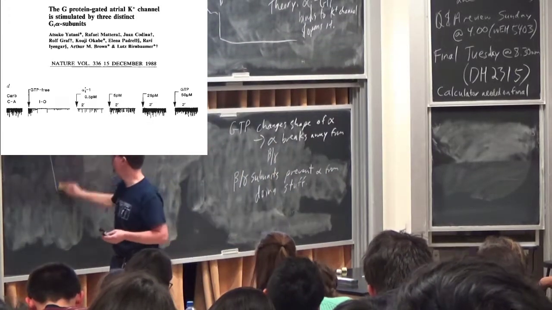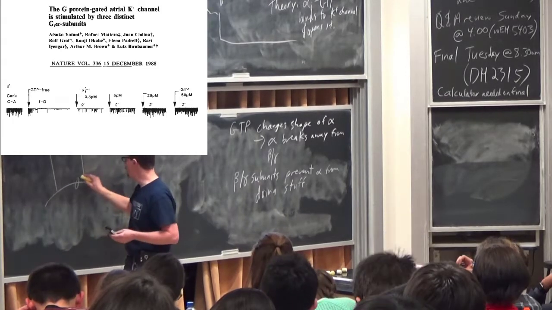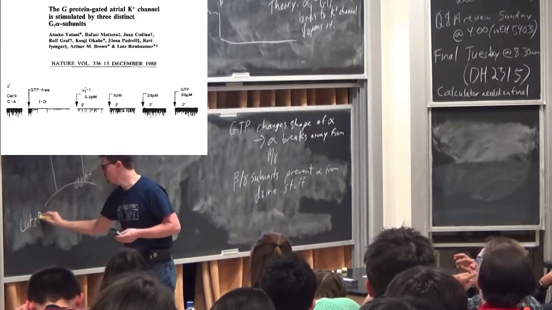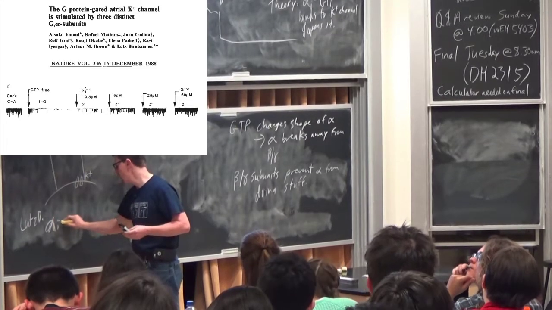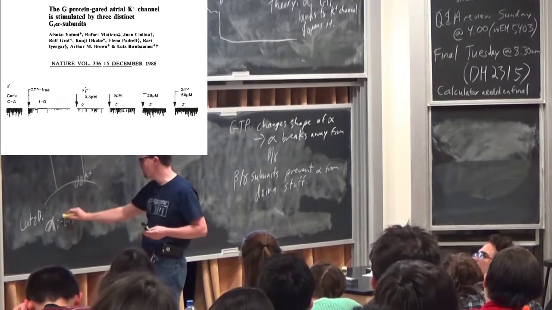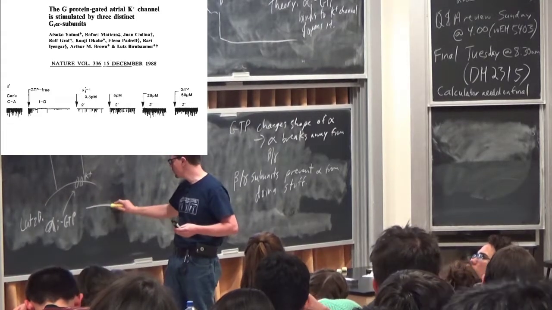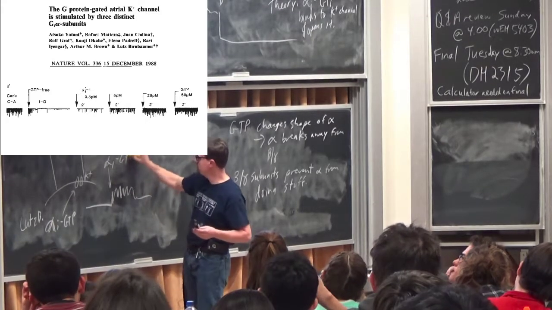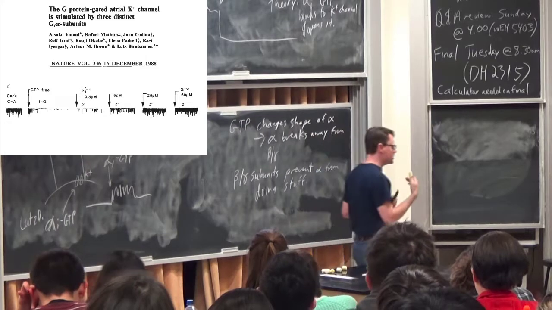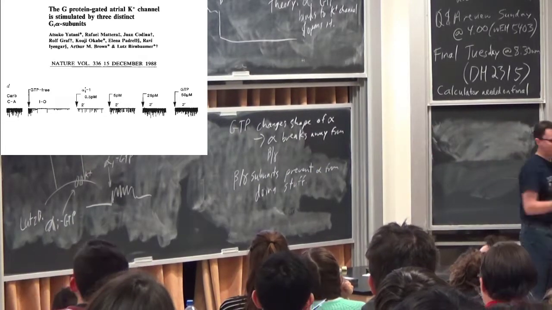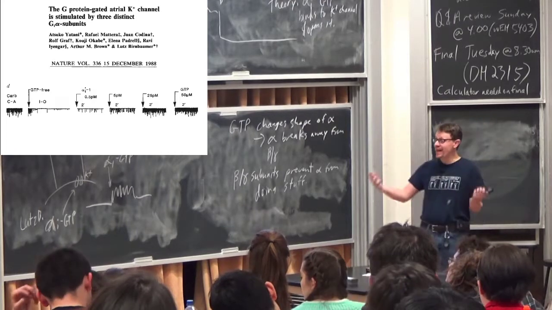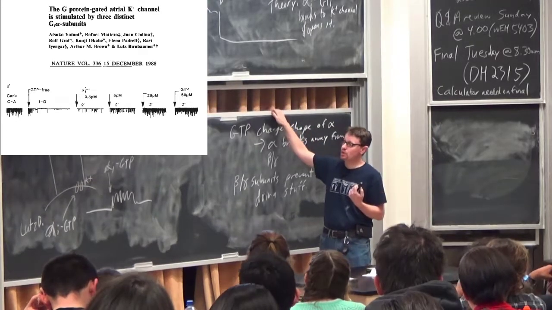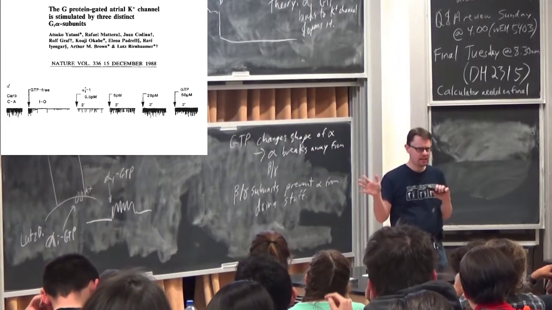Um, but then, so if we have again our patch of membrane, um, with all, really all we need for this, this is the potassium channel. And then for, for, um, for, Lutz-Birnbaumer, when he takes alpha sub I GTP bound to it and adds that on, then what happens is you go from no current to seeing current when you add the alpha GTP. And so the idea here is that beta and gamma subunits are just this sort of regulatory subunit that helps to keep the alpha out of trouble when there's no signal around. Keeps the alpha from making the opening of these potassium channels when there's not a signal around to do that. Does that make sense, that idea?